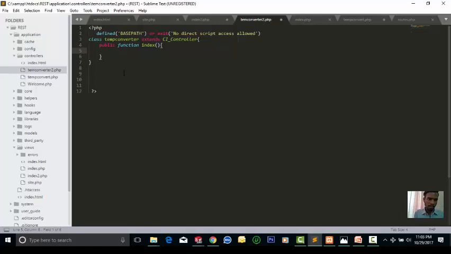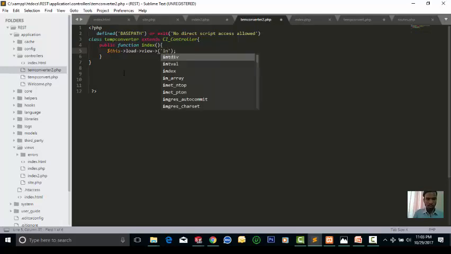We need this main method for our output, HTML page output in the browser, and we need to assign the HTML page name. This is load view, and name of the HTML page.